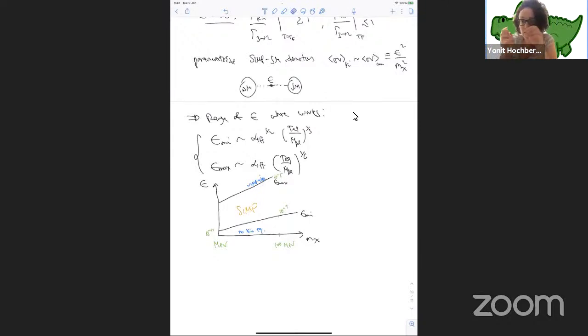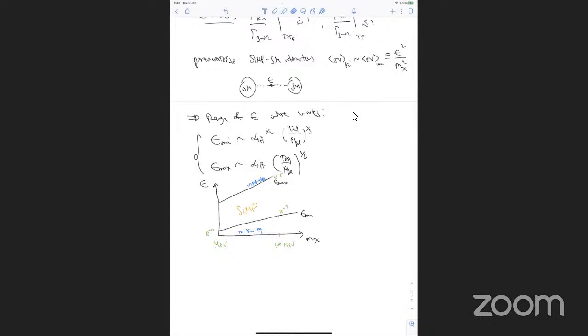Over here in the SIMP, you see I actually have two knobs. I have two different couplings. I have my strong self-interactions of the dark matter that are setting the relic abundance, and I have some very, very weak interactions with the standard model or other light particles that ensure that I can shed the heat that's being pumped into the system. So for the SIMP case, I have two separate couplings, two separate types of interactions that need to be happening. Okay, that is clear.